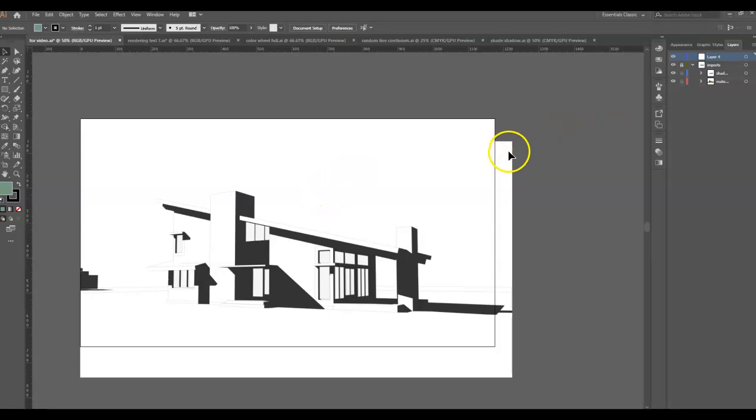All right, and so the first thing that I did is I actually took this. SketchUp doesn't do shade and shadow, but I broke down these materials into shapes to get dark areas and light areas. And so I need to take some time and do that. I'm going to keep my imports layer here because I'll always use them as reference, but I'm going to set up a layer that I call template.